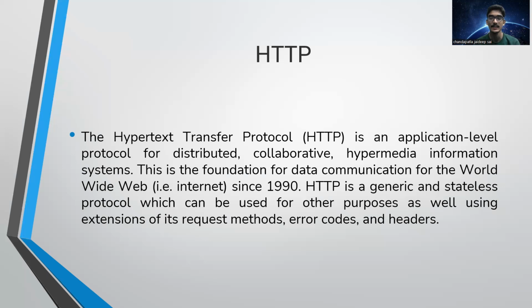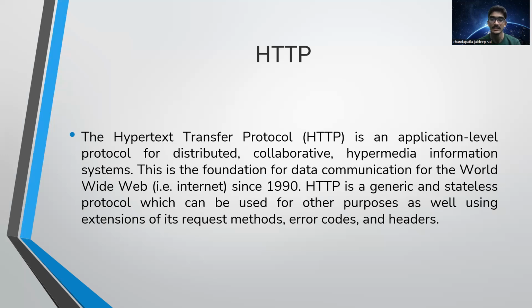So we know that HTTP stands for Hypertext Transfer Protocol, an application level protocol for distributed collaborative hypermedia information systems. So this HTTP is used for information systems for distributed information. This is the foundation for data communication for the World Wide Web. We know that the World Wide Web is also called the Internet. So the Internet also uses HTTP for its web applications.